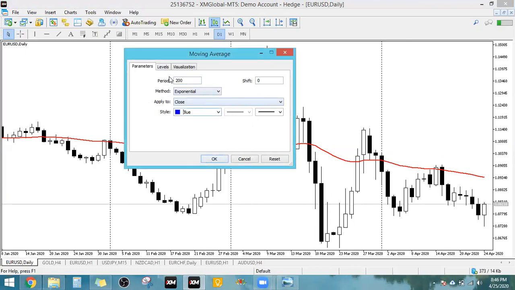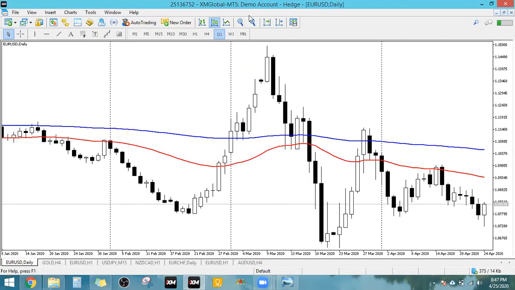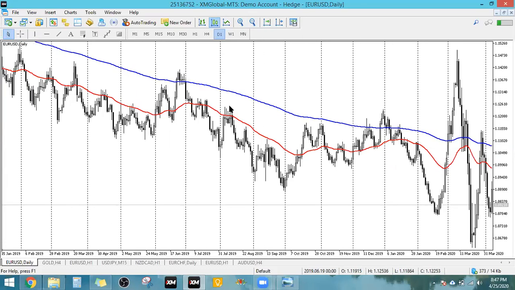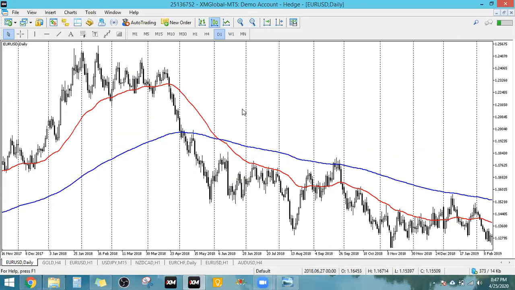Given the same setup, no, you have your exponential and then apply to close. Ayan. So ngayon, meron ka na ngayon dalawang moving average. Now, these two moving averages now give you a broader perspective sa market. Ang ginagawa niya po is that whenever they cross each other, it gives you a signal to buy or sell. No? So, nag-shift ng trend every time they cross each other.